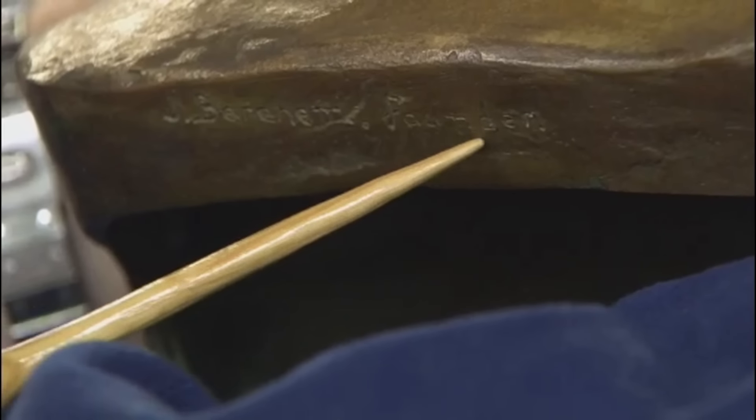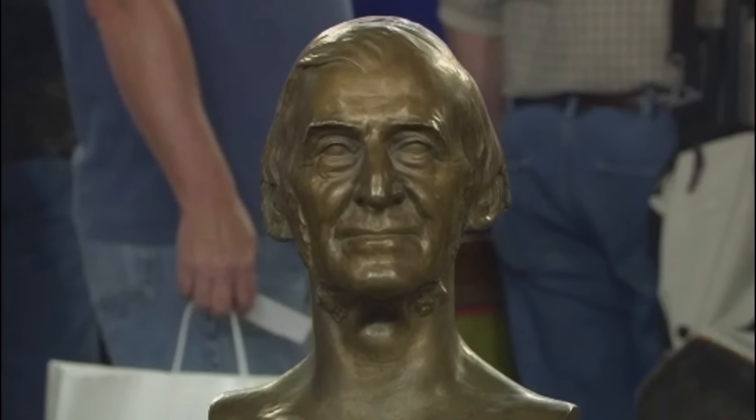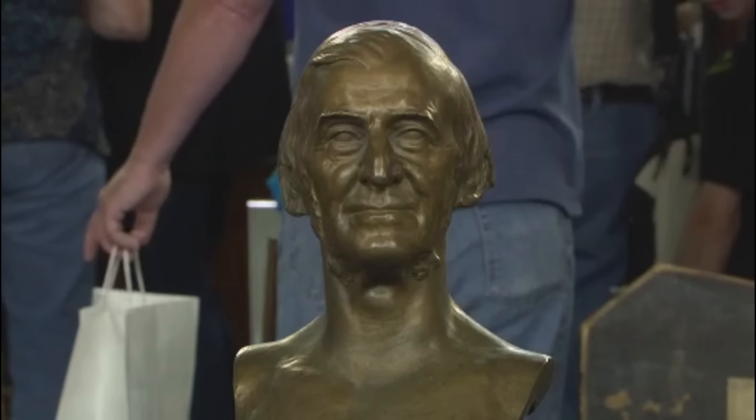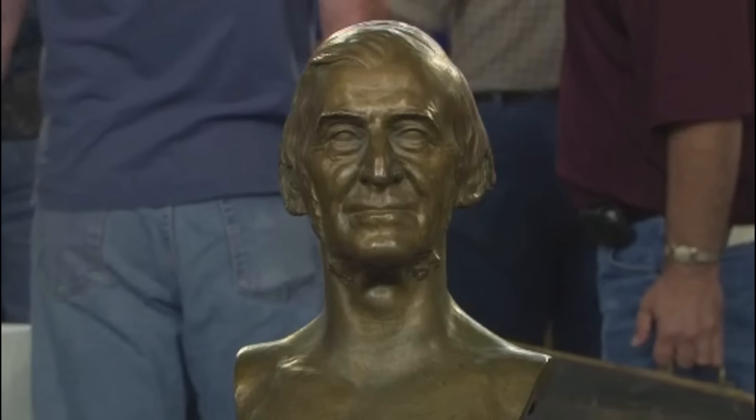This piece, dated 1879, was signed Daniel Chester French on the side and also signed on the underside with the name of the foundry from Chicago. It was well cast, beautifully modelled, and the finish and patination were quite good. Despite some minor condition issues with negligible impact on value, the appraiser estimated its price.